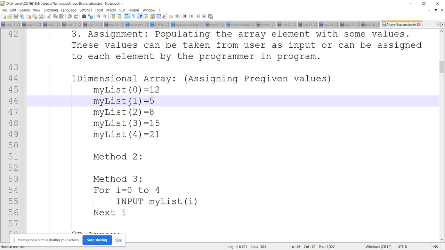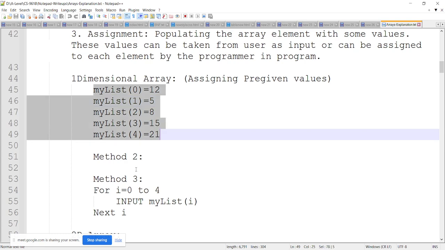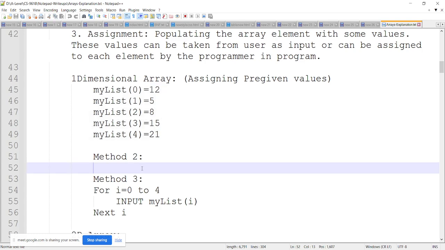And if we don't want to assign it ourselves, we want to ask the user to input, then we will use method 2, there is a method 2 as well. And what is that method 2?